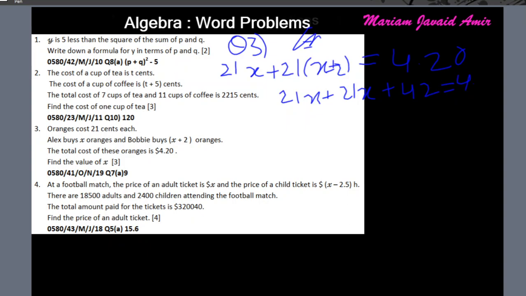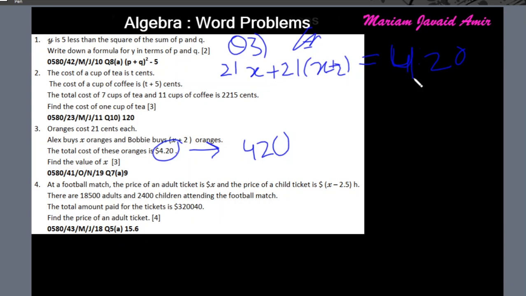4.2. Alright, I made a huge blunder in this question. Going back, this is dollars, $4.20. First let's change it to cents, and that will be 420 cents, without any decimal. We had a conflict in units: we have cents on the left side of the equation, 21 cents, and dollars on the right side. So first change either cents to dollars or dollars to cents. It's more convenient to change 4.2 into 420 by multiplying it by 100.